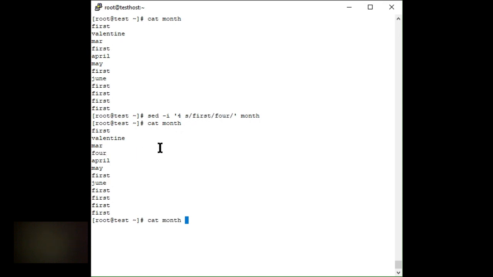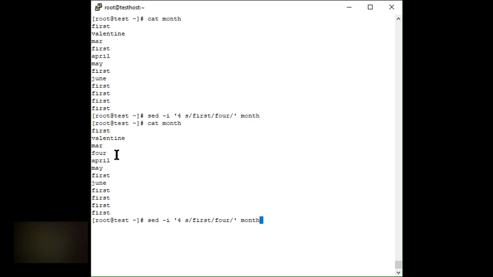So if I want to replace a word in a particular line, then we use the syntax like so. Sed hyphen i, single quote, the line number in which we want to find a word, then s to substitute, then the word which we want to find, and then slash, the new word which you want to replace it with. With this we can replace a word in a particular line number of a file, right?